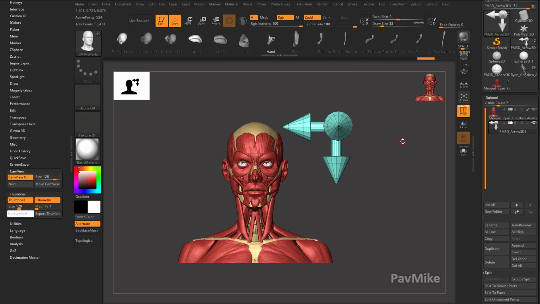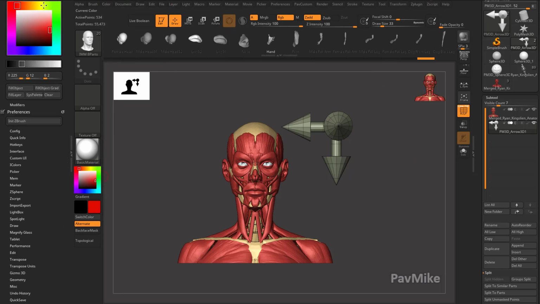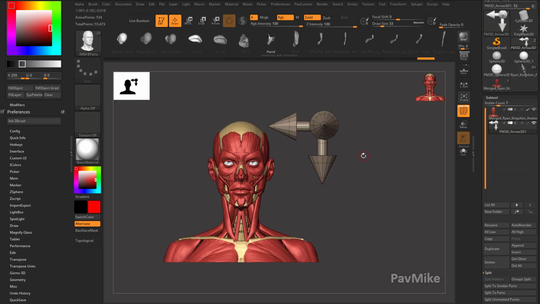Now, I need to fill these with a color. So again, I'm going to have RGB selected, and I'm going to go over here to red. Now, I don't know that this is pure red. It's pretty red, but in order to make sure it's pure red, I'm going to take this color menu and just dock it over here. And now I have numerical values. It says 225 R, so I'm going to make it 255, green 0, blue 0. Now I know this is pure red. So now I need to fill in my x-axis arrow with red.